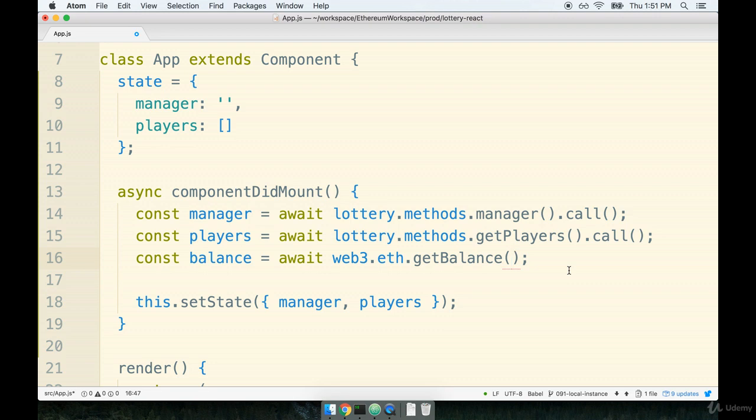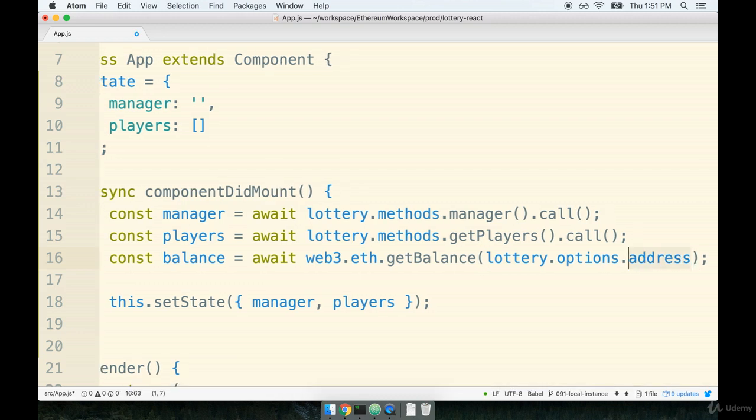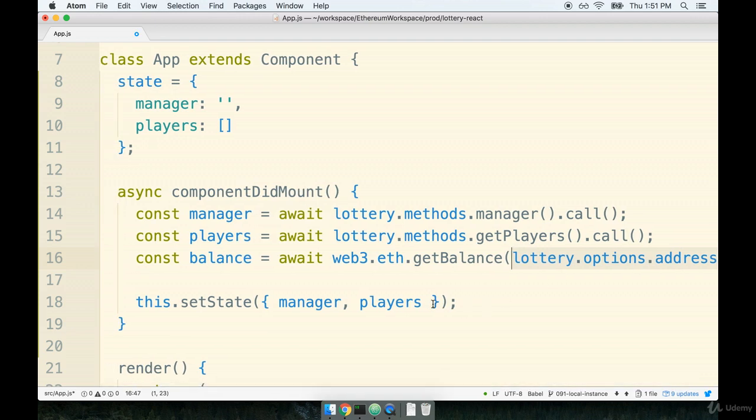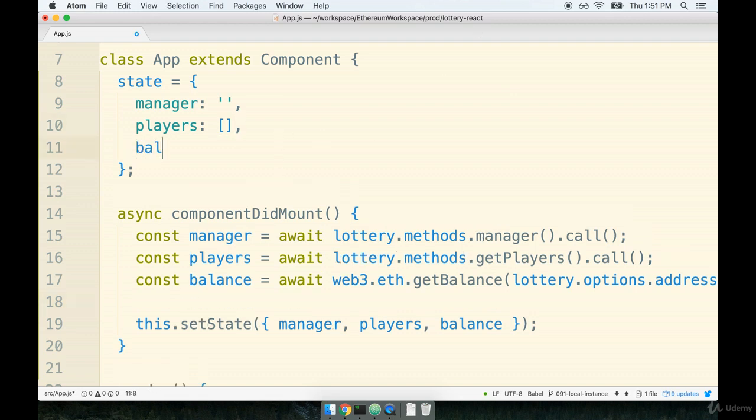And recall that we can get the address by referencing lottery.options.address. Again, this is something we saw when we were writing our tests as well. Let's make sure we add balance onto our state. And then we should also initialize balance to be an empty string too.